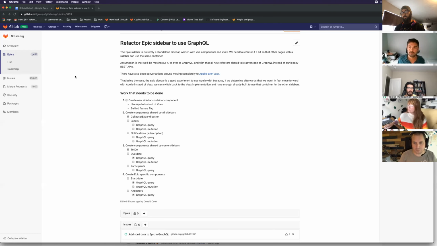I don't really know what that drawer looks like, but just so we're on the same page as GitLab UI, we're not going to be using that. We're going to build our own sidebar, correct? At least initially, we'll just use the one that Epics is using right now. It depends on what the drawer looks like, but we may want to switch over eventually. Totally. Okay.